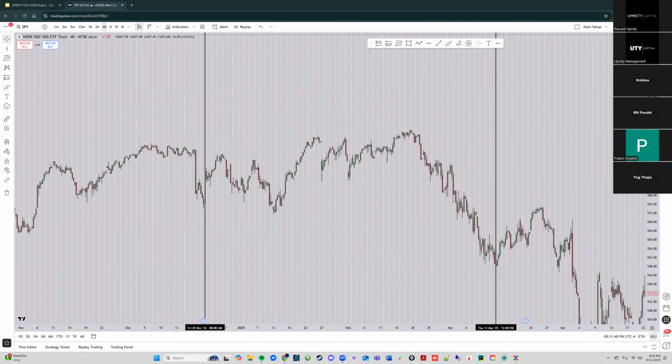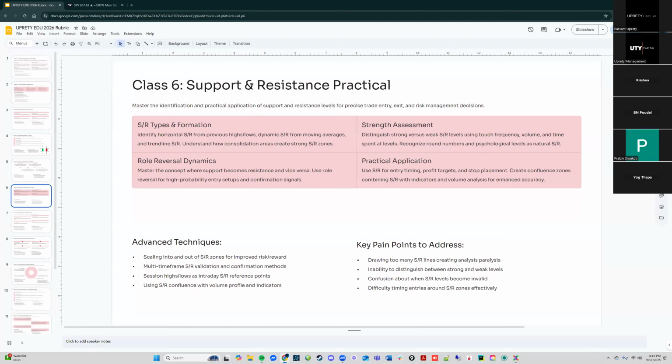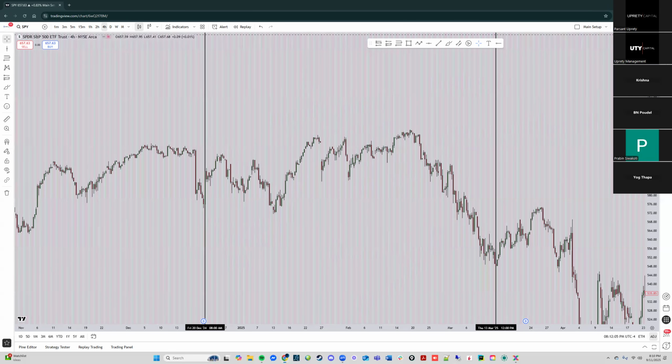If we draw this on a very simple chart, it looks like this. Accumulation, uptrend, distribution, downtrend. The market will tend to follow this most of the time, but not every single time. That is something you have to be aware of and keep in the back of your head: we're not going to get this every single day. It's not going to happen every single week. We're on a 4-hour time frame.